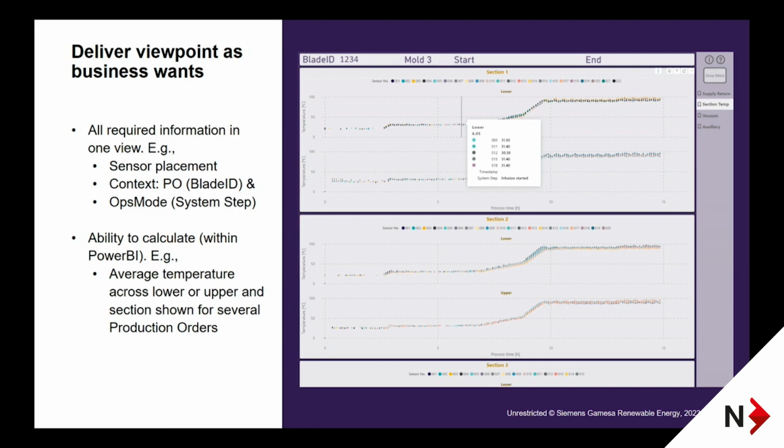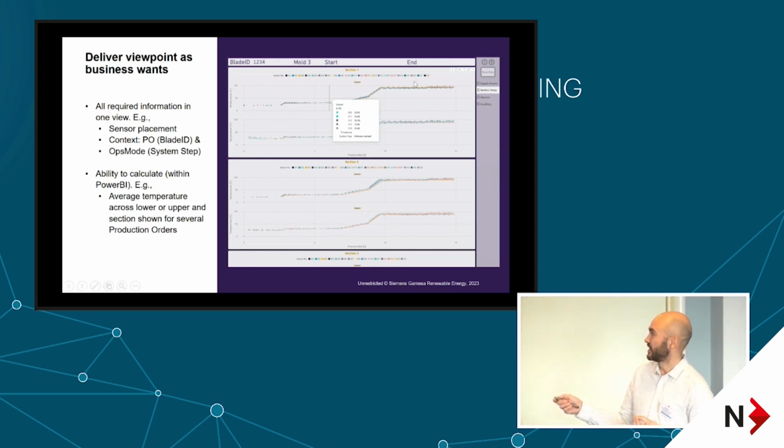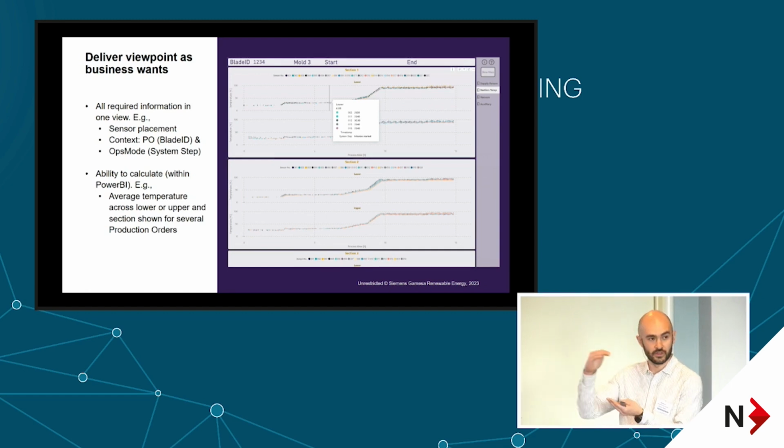So where it really makes sense is that what the process engineer is interested in is, for instance, the curing temperature and how that relates to the glass transition, how well the fiberglass has been cured. So what they basically want to do is calculate the average of the temperatures for each section for both lower and upper mold.